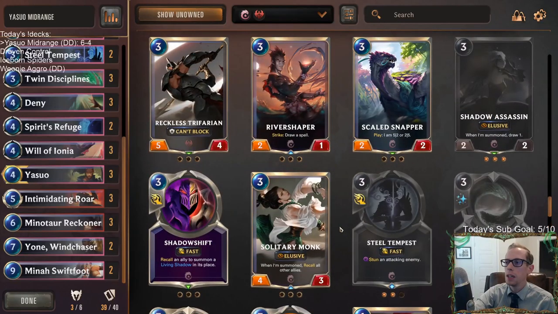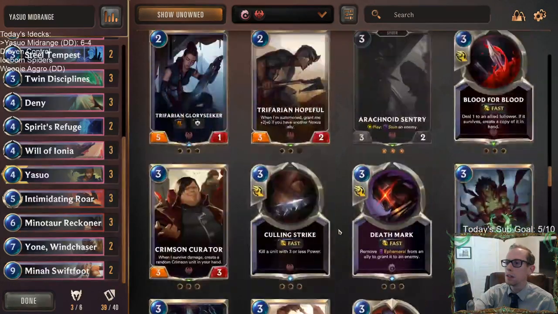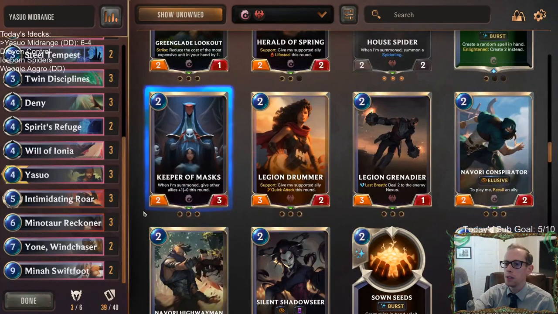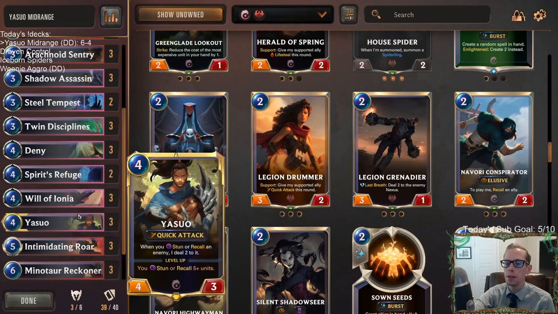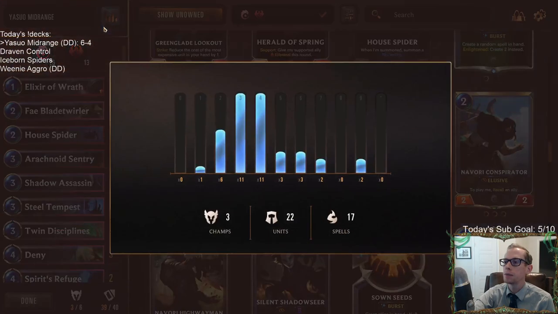So if you're playing this deck later and you have something that you really want to play, there's a whole lot of cards that you can play and it's not bad. I've always liked Transfusion as a trick too, like a pump spell, just a really decent trick. I wouldn't mind having one of those in there to help protect your Yasuo. So maybe that's the route to go.